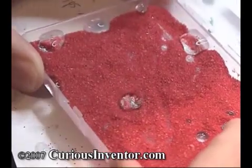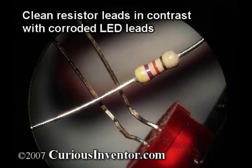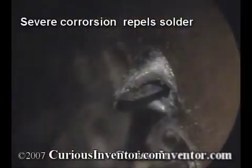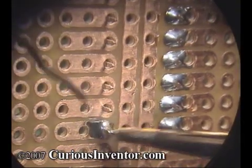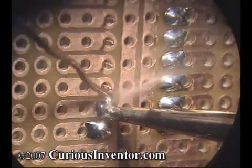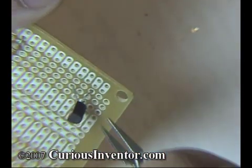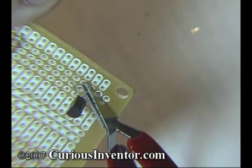This water droplet on hydrophobic sand is an extreme case of non-wetting. In the electronics industry, an oftentimes hidden cost of components is their solderability, or how easily solder will cling to them. Components that have been sitting on the shelf for a long time build up oxidation layers that can make soldering very difficult and require more aggressive fluxes. In general, you want to solder quickly because joints become more brittle the longer they're heated. Parts can also overheat, so it's a good idea to add a heat sink between the joint and component for especially sensitive parts like some diodes and transistors.